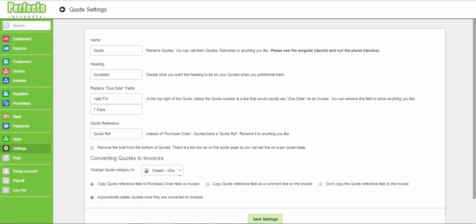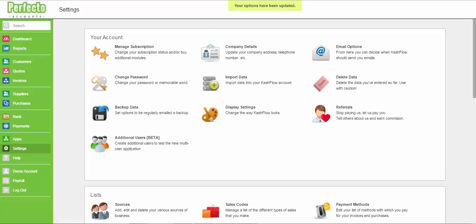We've also got an option here to automatically delete quotes once they have been won. So if you want to keep track of quotes that you're winning and losing, for instance, if you're losing them, then you might want to know why, so you can improve that area of your sales cycle. Just make sure you untick the box here. And what that will do, it will keep that quote within the system and it will not delete it whether you've won it or lost it. So once I've done that, I just need to save the settings and all of that has now been done.